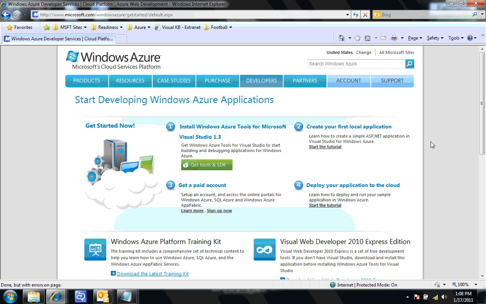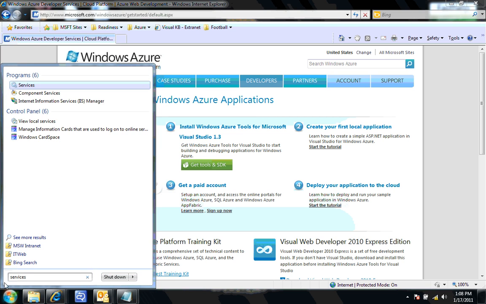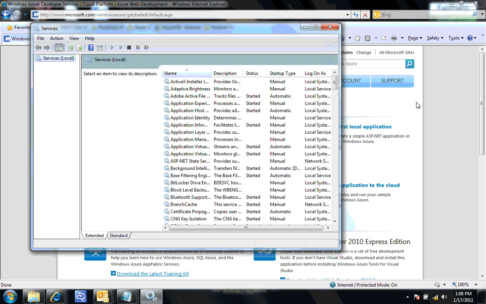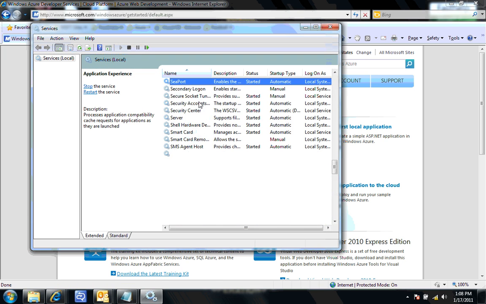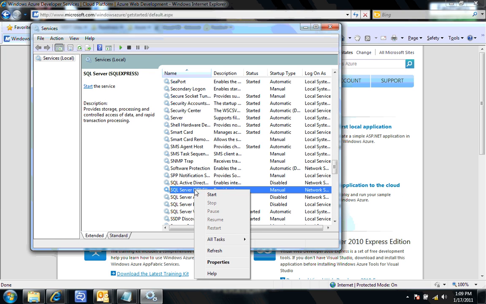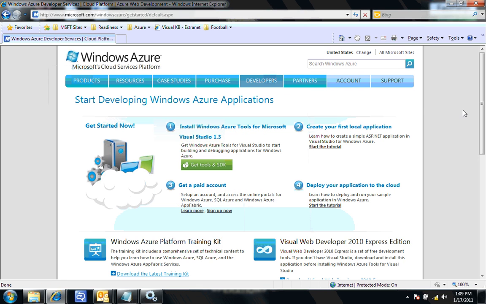Once you have installed all of this, another little thing I like to show you too is, once you have SQL Server installed and all that good stuff, I like to go out and make sure that I manually configure SQL Server to run. I don't like it to run in the background all the time when I start up my computer. So as you can see here, it's set to manual, but I'll start this so that I can start development. It just takes up too many resources to be sitting there idle when you're not using it.